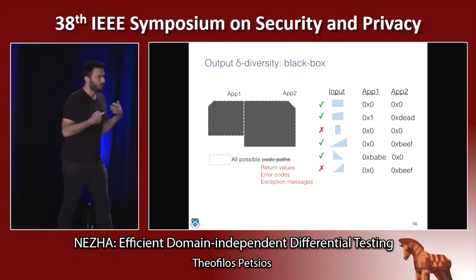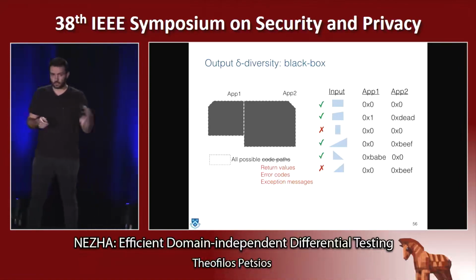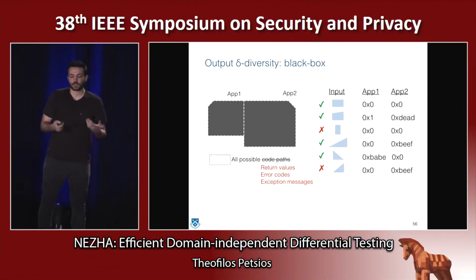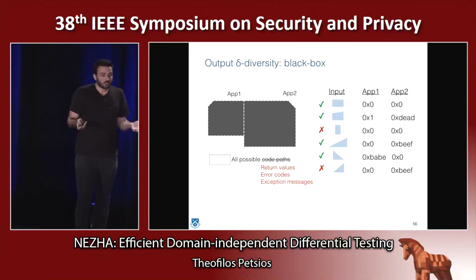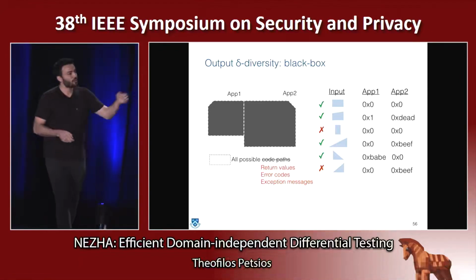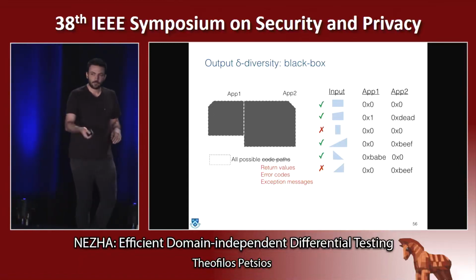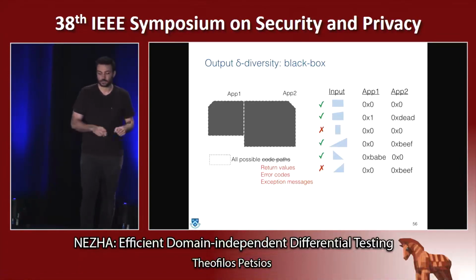So you could say, I want to formulate behavior just based on exception messages or error codes, or even the return values of the tested applications. So for instance, you could supply an input to both applications and say, what is the return value I'm getting back? If you get a 0, 0, that's something that you haven't seen before as a tuple, so this is an interesting input. If you get a 0, 1, and dead, again, you haven't seen this particular combination before. But then if you provide a different input for which you get again a 0, 0, then that's not interesting for your analysis and you can discard it.